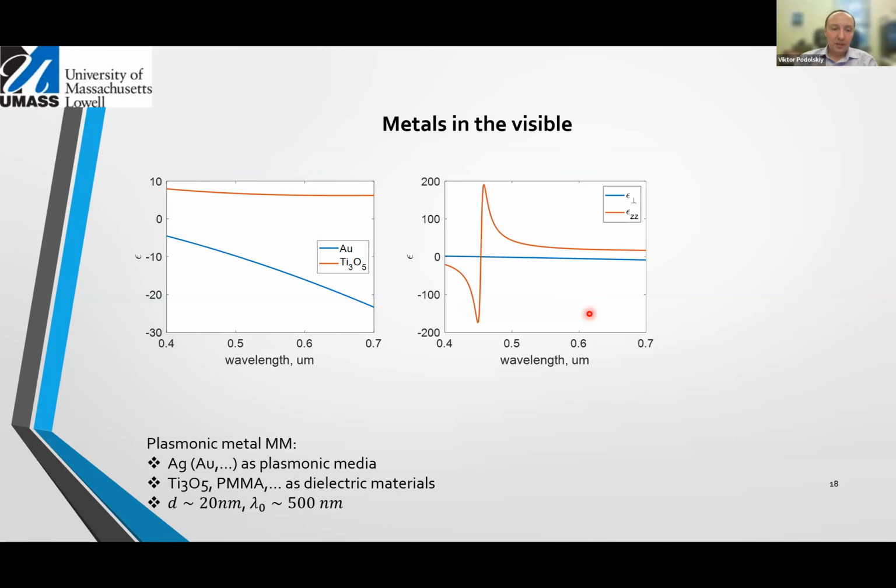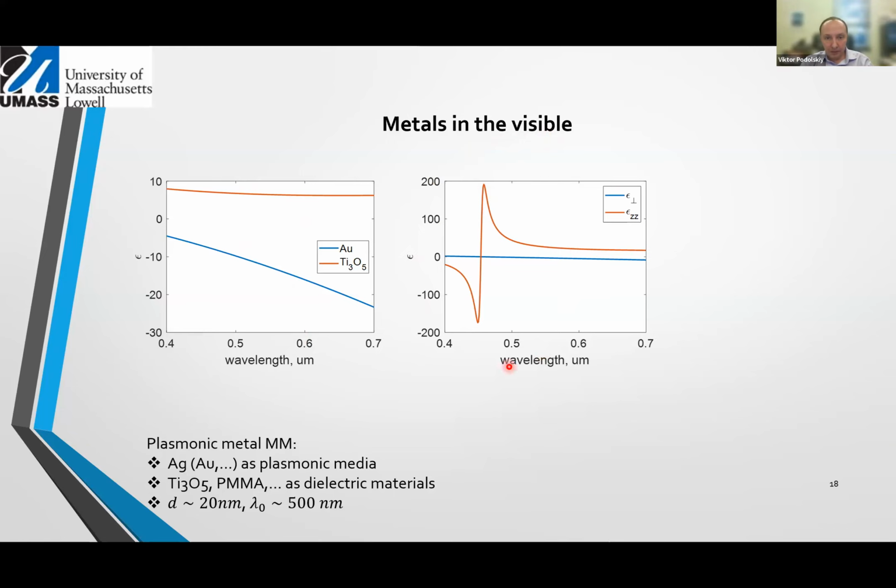If we look at the materials that are available to us in the visible range, we will notice that, well, there are metals. They have plasmonic response that is shown here. They have negative permittivity. They behave exactly like those doped semiconductors, or vice versa: doped semiconductors behave exactly like optical plasmonic metals. And then we do have dielectrics. The dielectrics are not shown, and these are the structures that have indices of about 2 to 3 in the visible range.